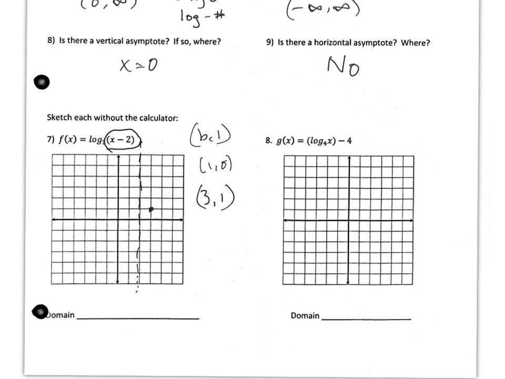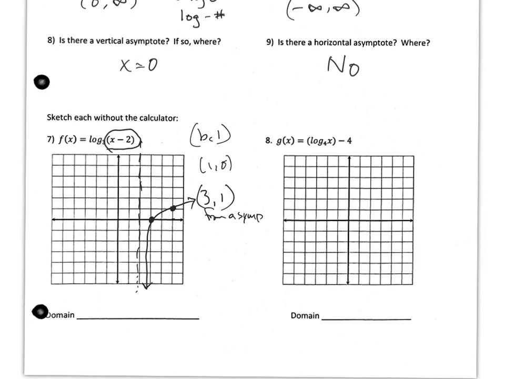So by that (3, 1), what I mean is, as you count it from the asymptote, it's not actually (3, 1). We count from the asymptote. So as we count this from the asymptote, we go 1, 2, 3, up 1. So from the asymptote. And then, of course, immediately to the right one is the pattern that we saw. So now we have this graph right here. So that's how that works.